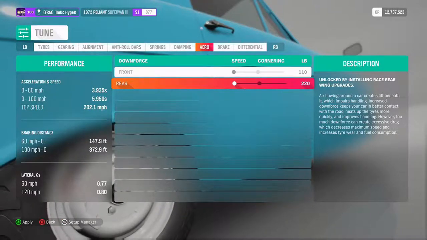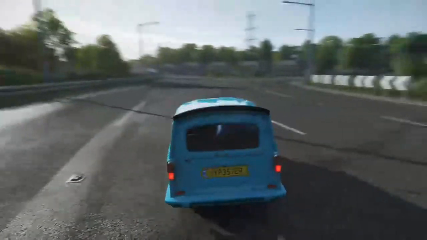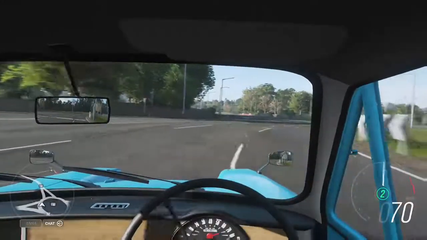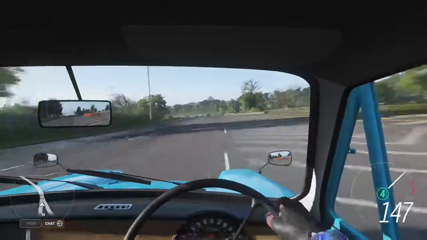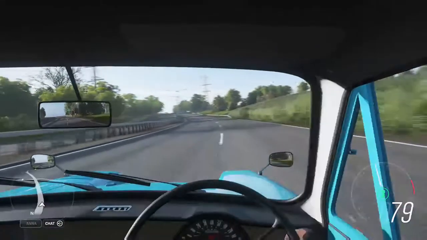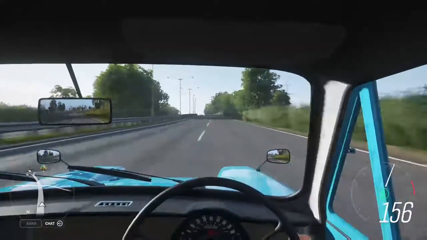That says 202. We are going to reach 202 in the Reliant because we couldn't even reach nearly that speed in Horizon 3. Here we go. Our first motorway speed run. I've not seen anyone actually. Oh! Ow! I've fallen over into the. Okay, I'm on the wrong side, but it doesn't matter.